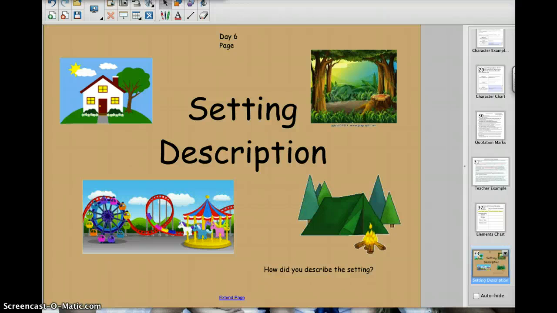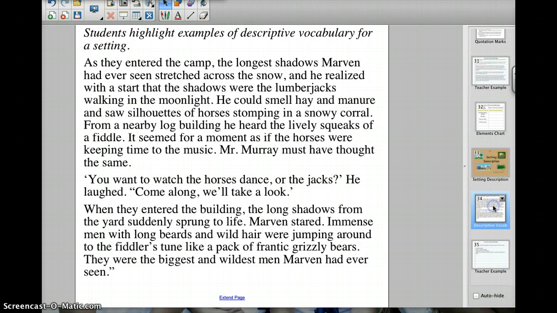So let's read how author Kathryn creates a picture in our minds of a new cold place Marvin has come to live. Listen as we read through it once. When we finish, help to understand and list down the ways that she describes the setting. Teachers, please read this with your students at this time. You'll want to highlight the areas that you find and pick out that describe the vocabulary of the setting. Go ahead and do this at this moment.